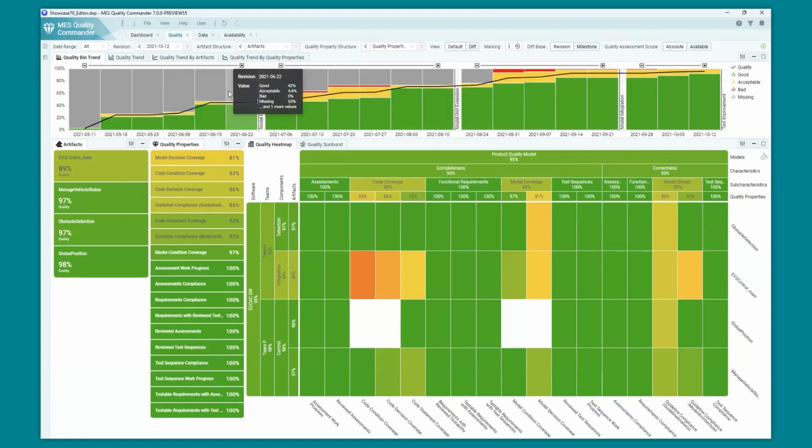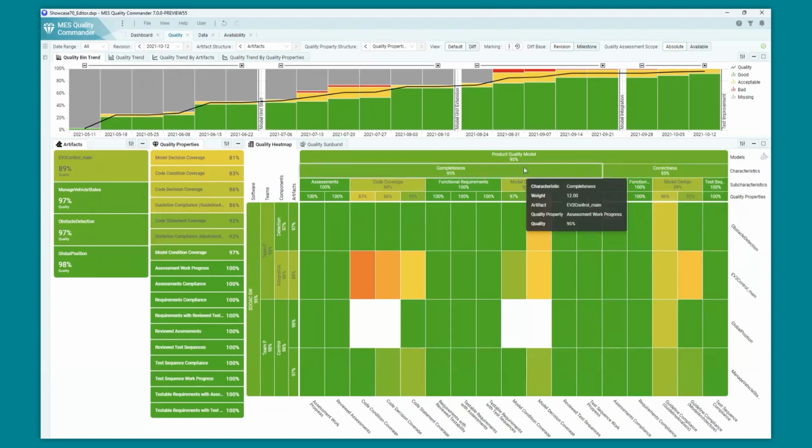We have this top area where you always have the trend charts. Inside this area, we have the KPIs where you have all your items like artifacts to be selected, and you have a kind of main area where you have the main visualization. And this is the same for all our pages, meaning quality and data.